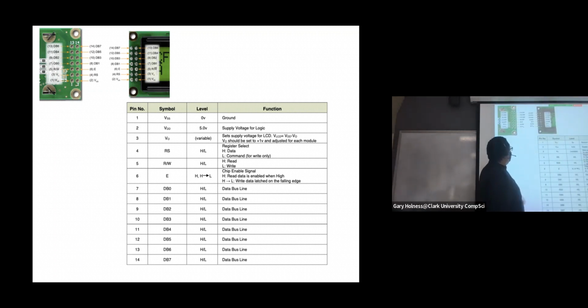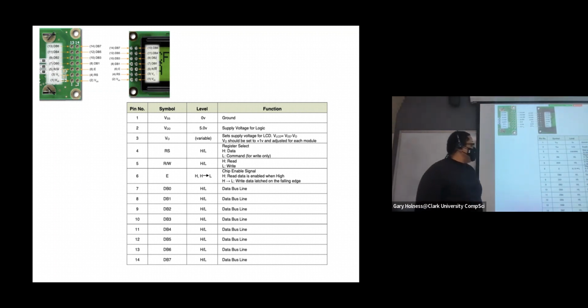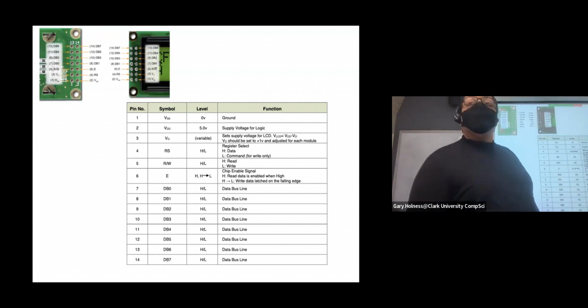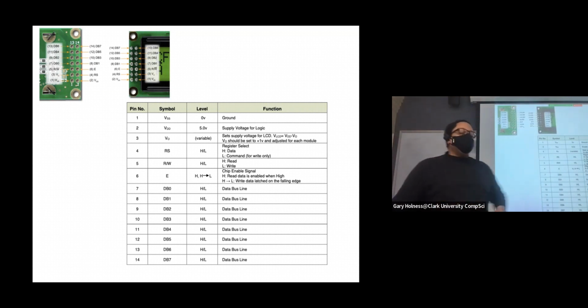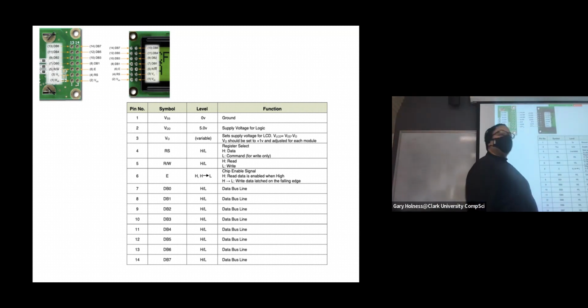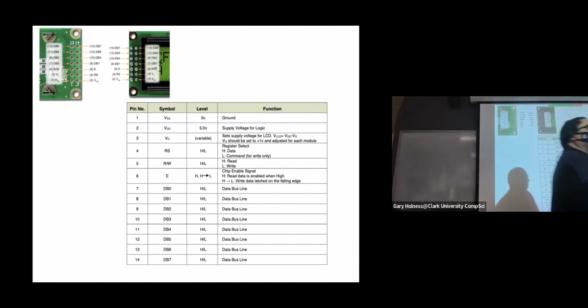Pin number 5 is your operation. It's either read or write. If pin 5 on the device gets plus 5 volts or logic true, it's going to be a read, right? So it's going to read whatever appears on the bus. And if it's a logic low, it's going to be a write. So it's going to update something on the LCD display. And that's typically used for commands.